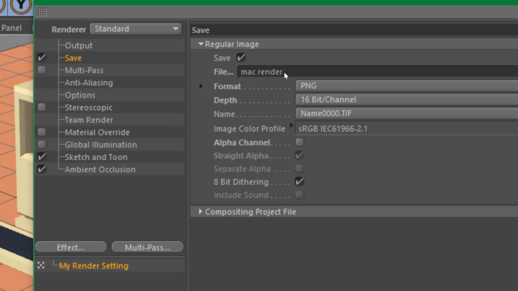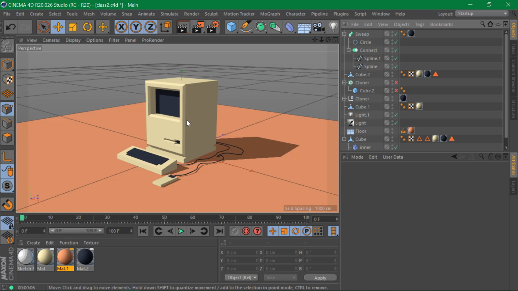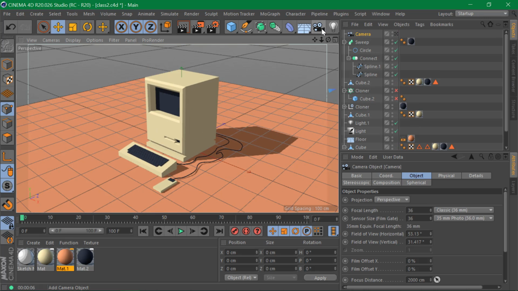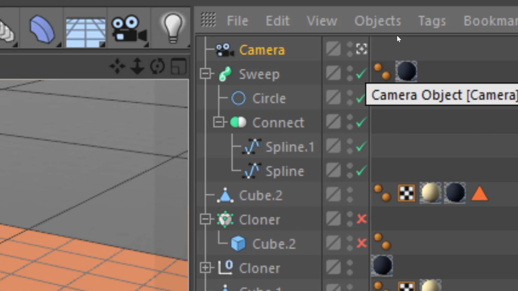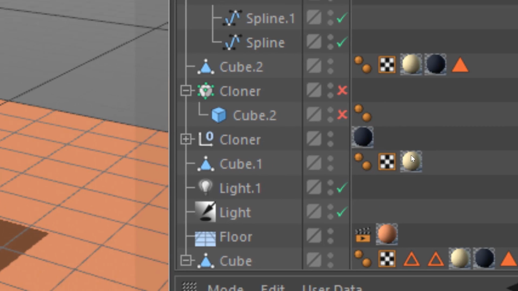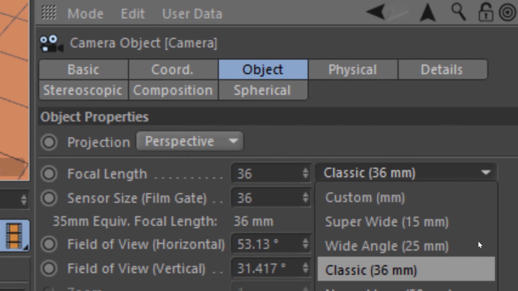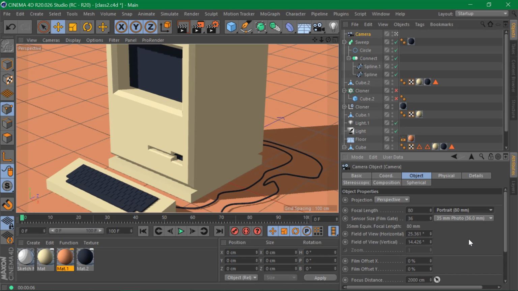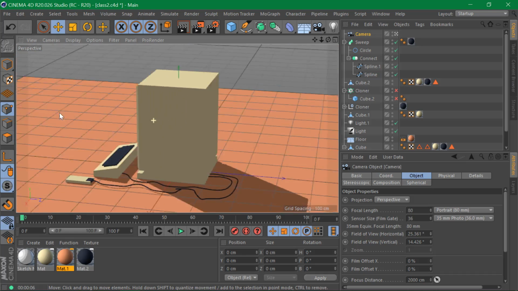Then we take a look at our scene and we might realize that it distorts a little bit too much. So we create a new camera. We look through the camera by activating this icon. And then we change the focal length from classic to portrait. We might then need to zoom out a little bit, and we should see how it feels different.